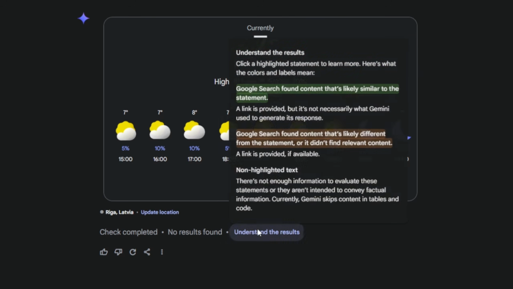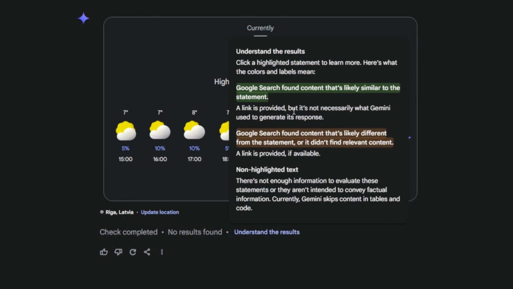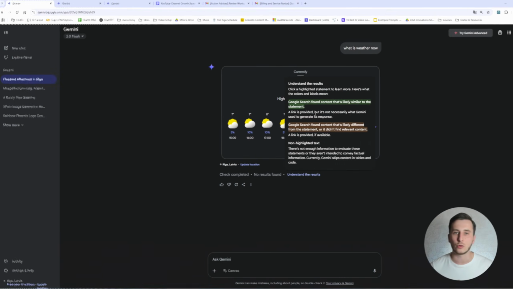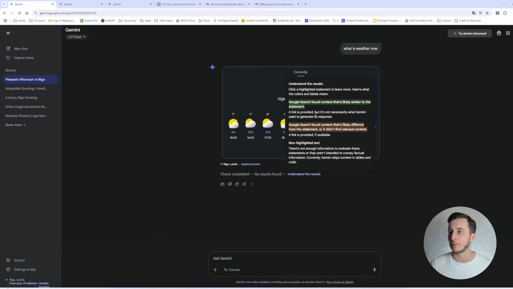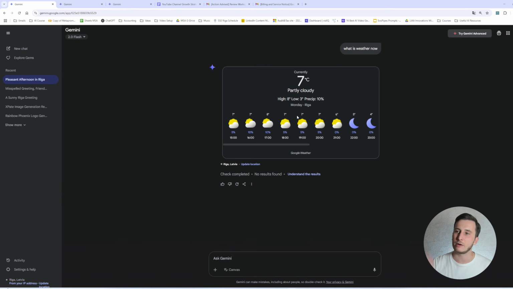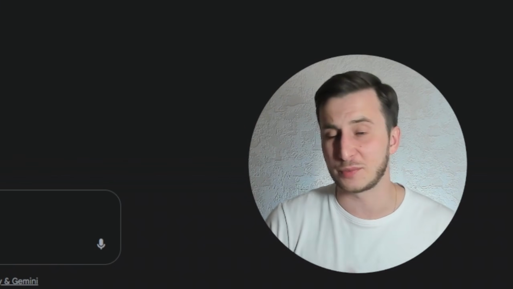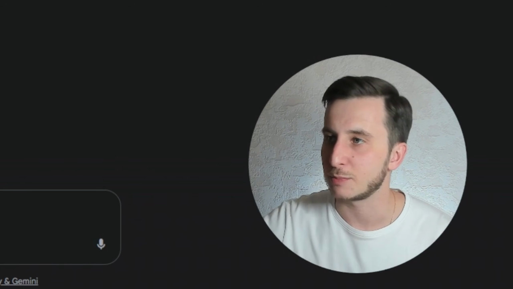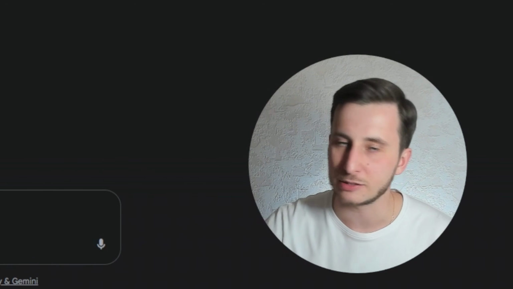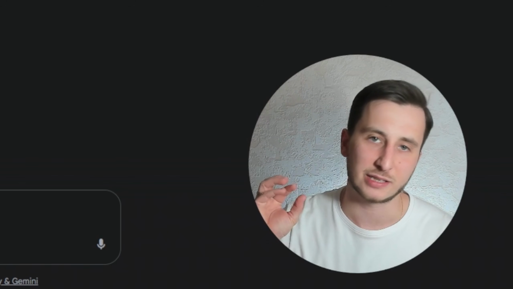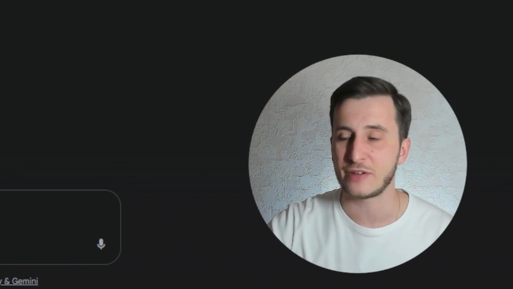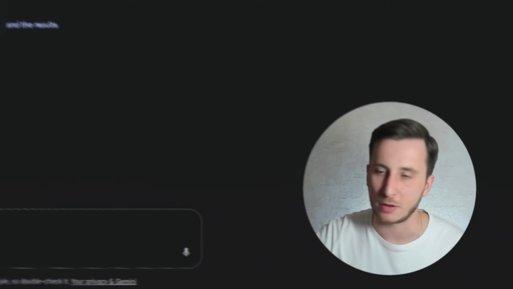So basically it will highlight to you the text with the green one. It means it found other references on Google that contain a similar text. So you might consider this as like a credible source. If it's going to be the red one, it means that it's not confident in its results. So not highlighted text, there's no information. Basically this one, well, it didn't find any confirmation on Google or for whatever reason, I don't know. But I think the weather is pretty much correct, at least to my knowledge. But yeah, if you have some textual response where the model provides some facts, you can go and check that with the double check response feature.